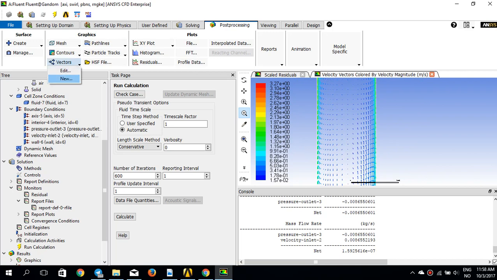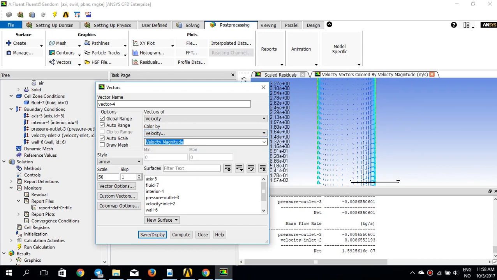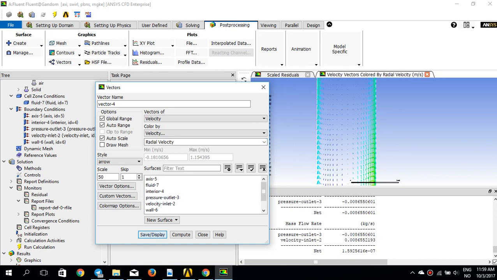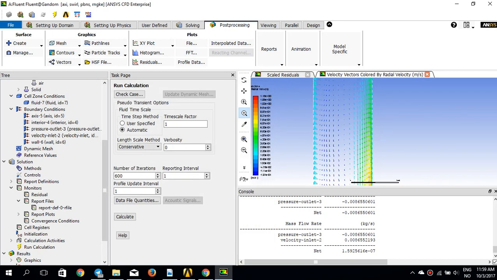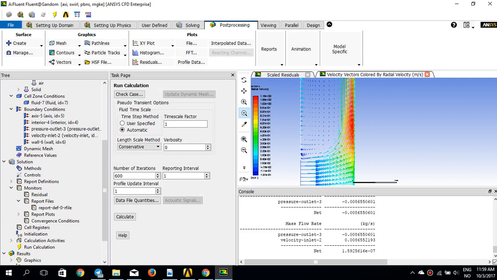We can also take a look at the radial velocity. Instead of velocity magnitude, you can choose this radial velocity, and you see the radial velocity is actually quite high in this region compared to the rest of the flow field.